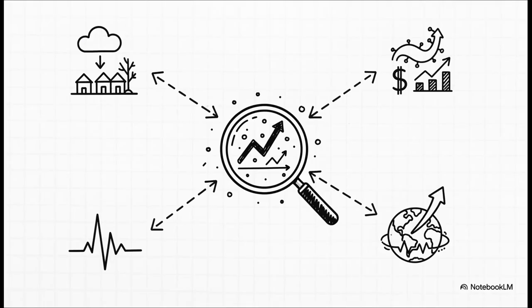So why does all this matter so much? Because this process of decomposition is used everywhere to make really critical decisions. Economists use it to separate the real growth trend in sales from, say, predictable holiday rushes, and climate scientists absolutely rely on it to distinguish the long-term trend of global warming from natural seasonal weather cycles. It's a fundamental tool for making sense of our world.